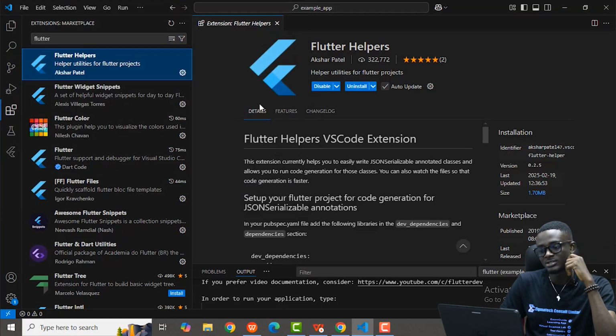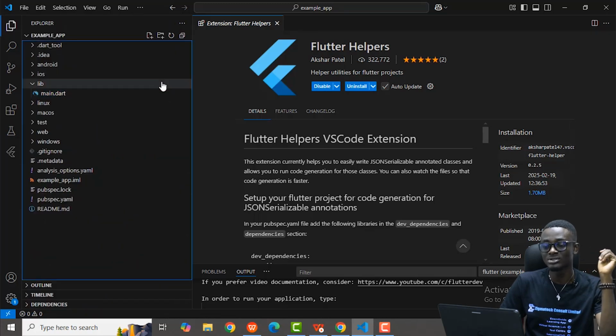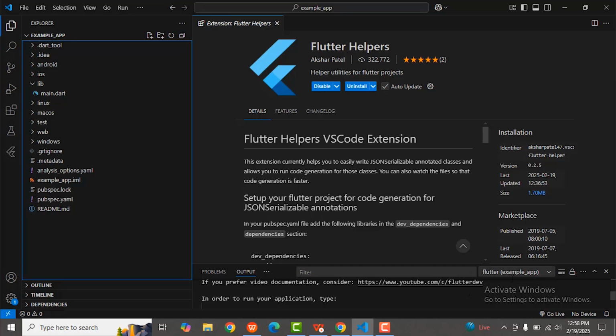I already have mine, so I'm not going to do that. When it asks for the name of the application, you can call it example app, or you can use the default that's already there. It doesn't matter. If you have a nice name for your app, whichever one works for you. After that, please make sure your laptop is connected to the internet for this to work, because it's actually going to download some files. When it's done downloading, you'll see creating project and so on. When it's done, it will tell you that it's done. Then you can start viewing your app.